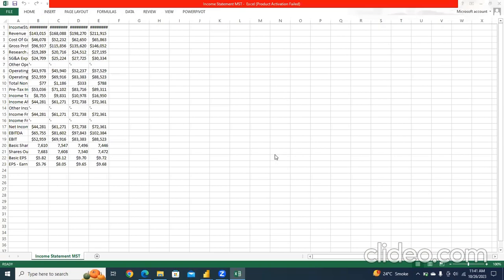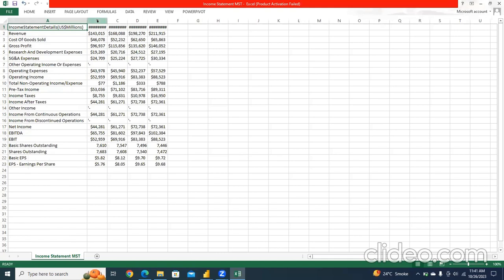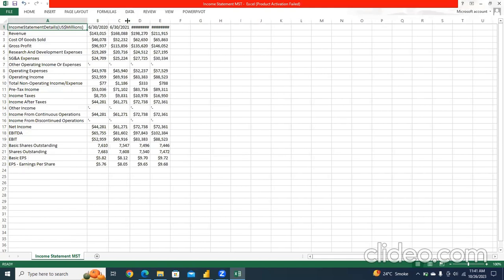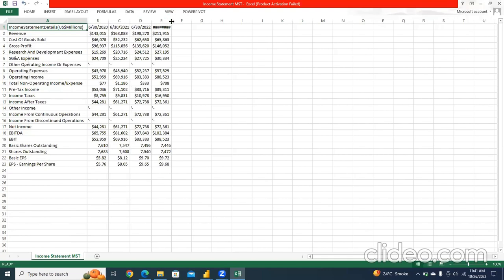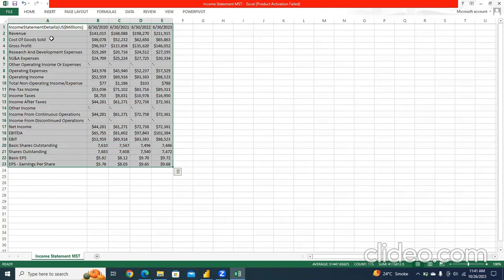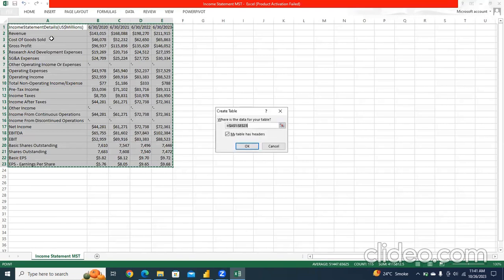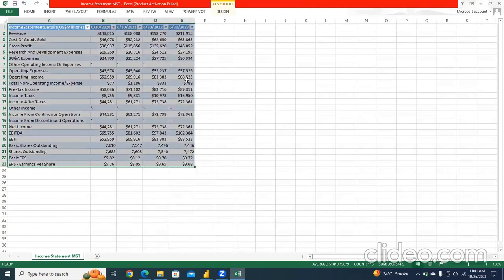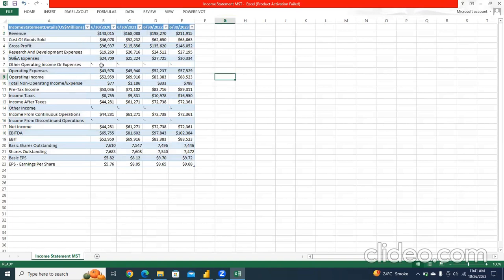See this, I have opened the CSV file which I exported from the visual of the Power BI, and see I got my income statement column. So let me adjust those. 2020, 2021. See, my years and my data have been shown here perfectly. It needs some adjustment. Let us do adjustments and see what is being done by the Power BI exporting. I'm gonna create a table selecting my fields, Control T to create a table. Yes, my table has headers. See, I got my headers and I want to remove these blanks.